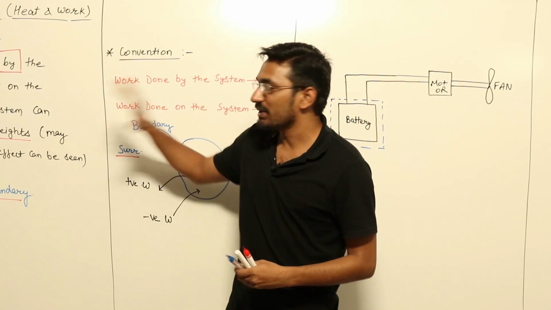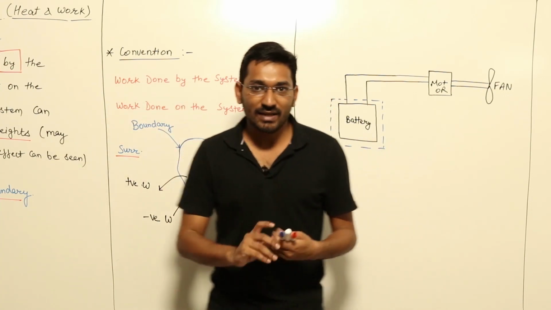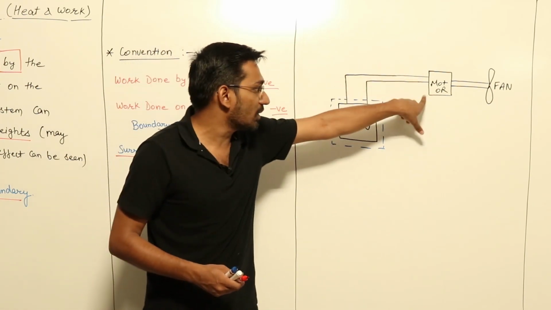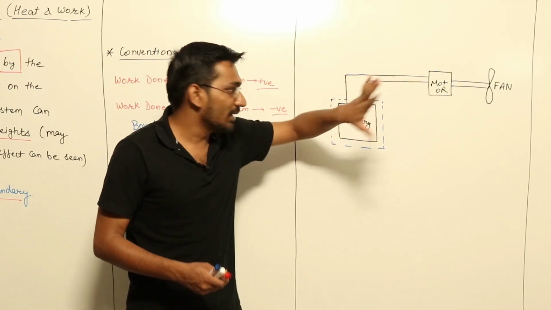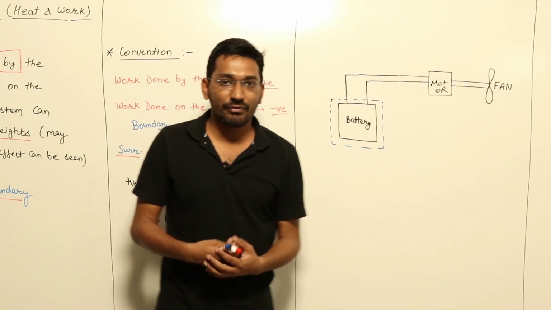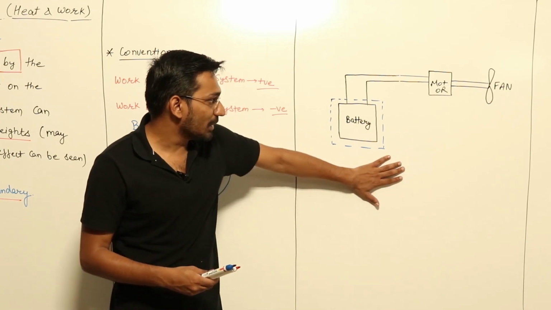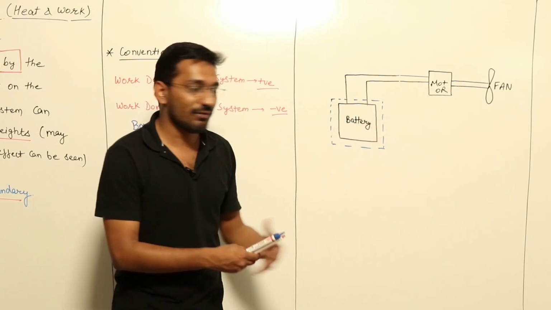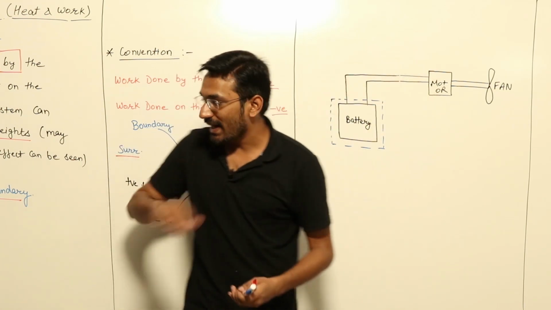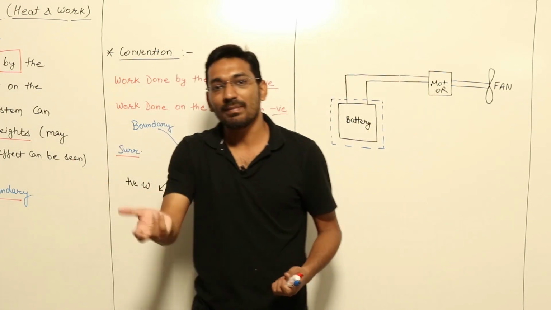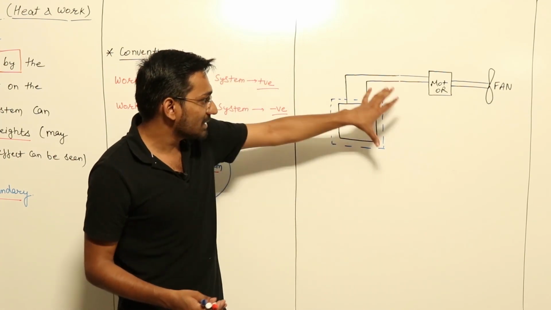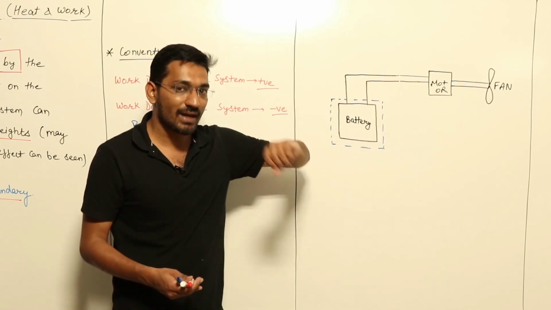Now as per our definition of thermodynamic work, we are considering that this system is doing some work on the surrounding if the net effect on the surrounding can be equated to the raising of weights. In this example there are no weights here which can be raised or lowered. So weights may or may not be raised, but we can imagine, we can interpret by seeing the example. Yes, a weight can be raised.